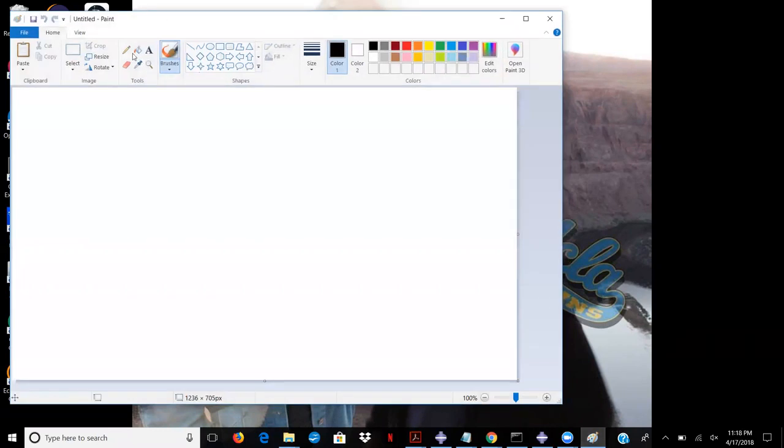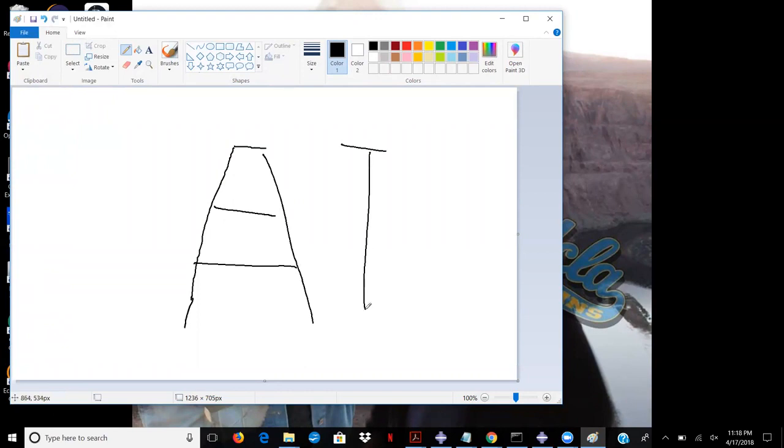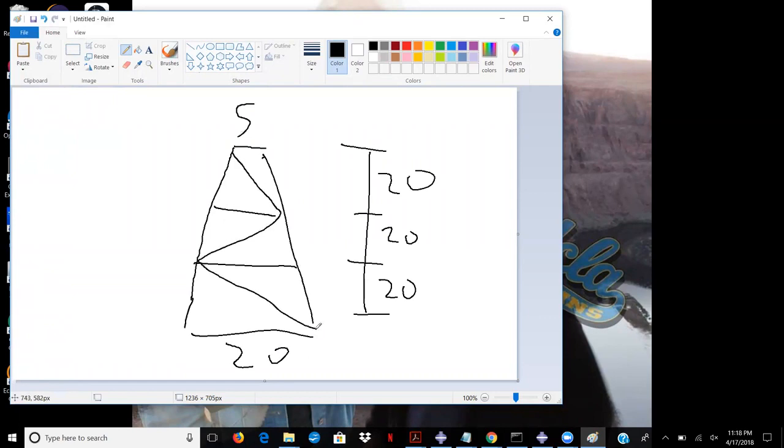To start off, here is the problem that we designed in class. So it is a radio antenna tower. It looks like this. There's two levels on it. Each of these levels are 20 meters. The width of this base is 20 as well. And at the top, this is 5. Then there are these trusses that come over here, like that.